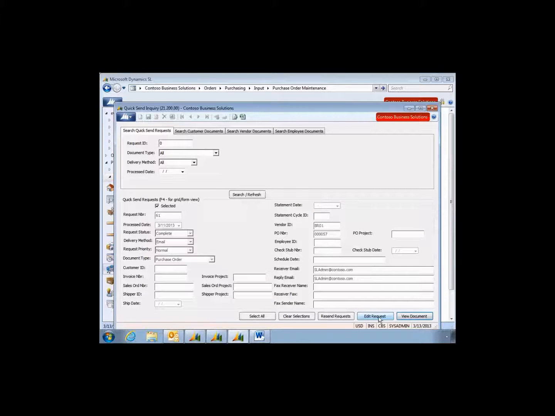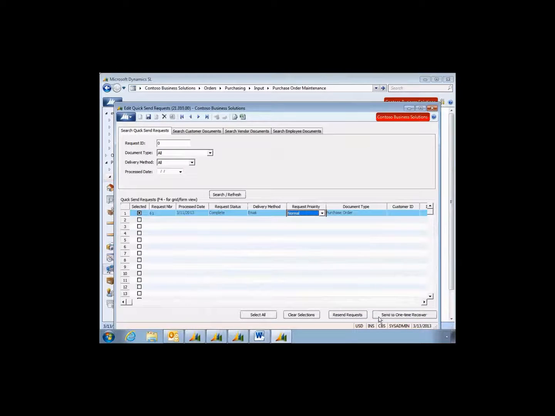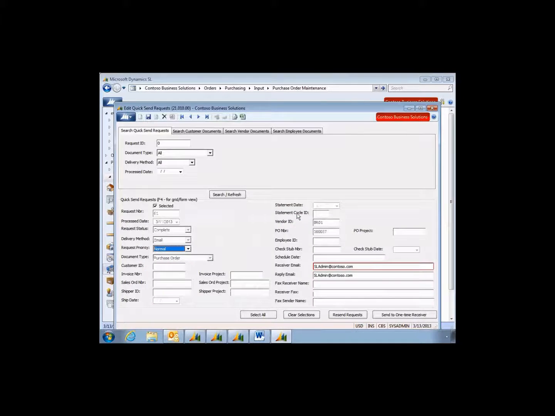What's going to happen most times when you're using this? Well, things that will happen will be, for example, someone decides they're not going to be with that company anymore. So what they can do is come in, and you can take an existing document that's already been sent, go ahead and edit the receiver or the reply person, and go ahead and resend that request. And once you resend the request or any item, we can go take a look at what's out there.